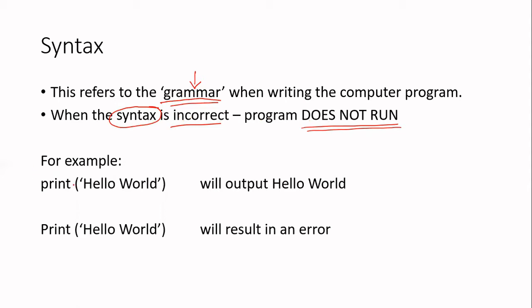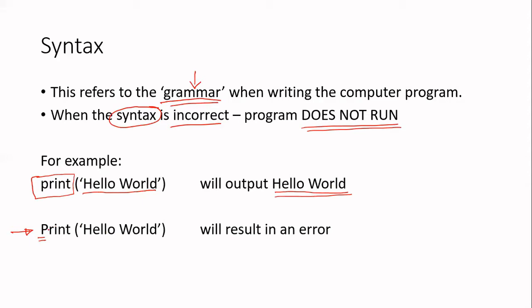Let's look at an example. If you want to display any message, we use the print statement. And we use brackets, and between quotes, we have our message. If we have the correct syntax, as is the case here, then you will get the message, hello world, that will be displayed.